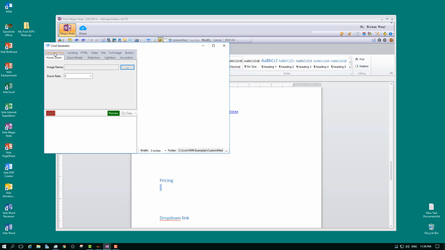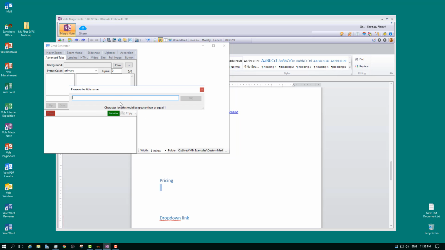We create an advanced tabs control. So we add the first page, and name the page advanced page. We add another two pages. This is the simple content.